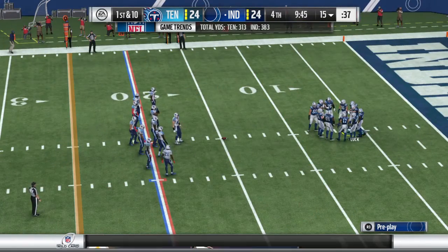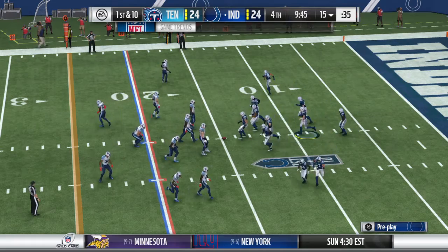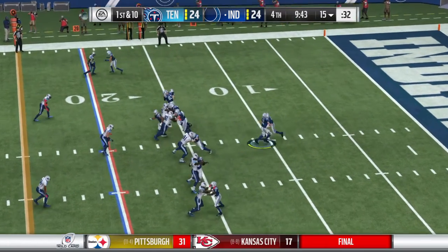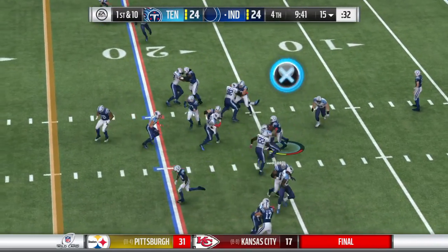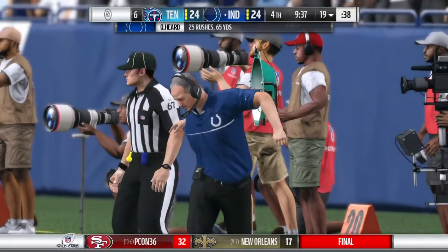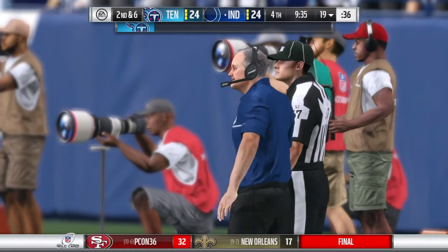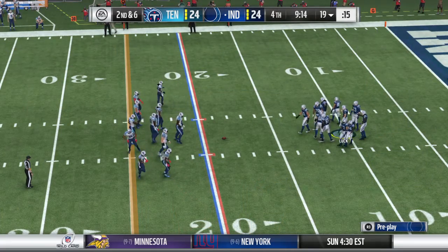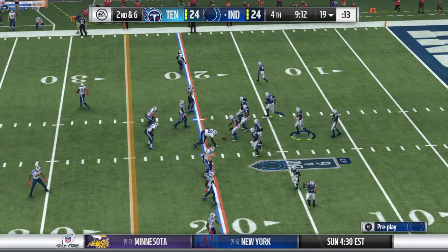And now Indianapolis set to take the field. And last time they coughed it up, led to a field goal. They're fortunate that it only led to a field goal, but still, they're not happy about it. Could you sense the relief, though, when they only gave up the field goal? And they were able to trot back out on the field and start this drive. A little more pep in their step because they didn't cost their team a touchdown. But they know they've got to do it a lot better than they did on the last possession.